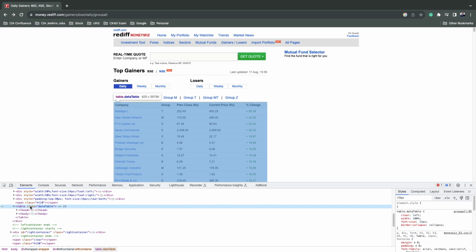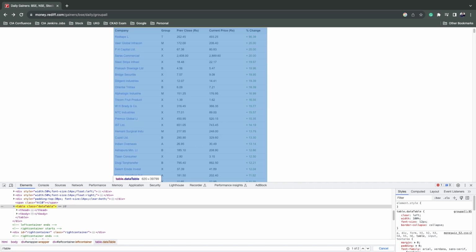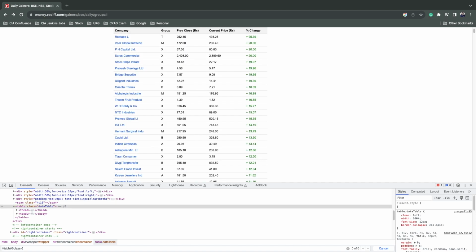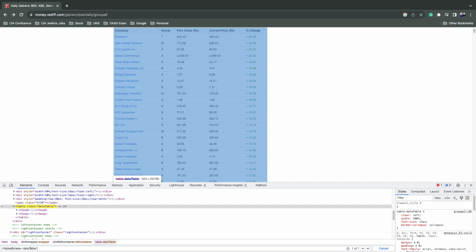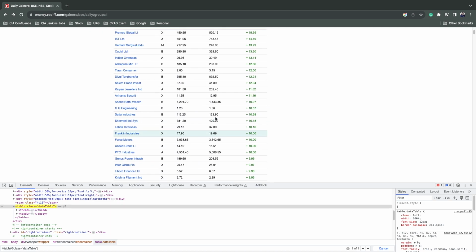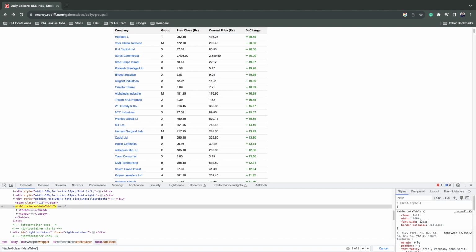Now let's try to identify the XPath of this. So if I press Control F, I will start typing the tag table. You see, as soon as I type the table, this table is highlighting. Then put at the rate class equals to, what is the class name? Data table. Hit enter. This T is capital. Hit enter. You see this particular element is highlighting the complete web table. As soon as I click here in the XPath, hit enter, this is highlighting the complete web table.